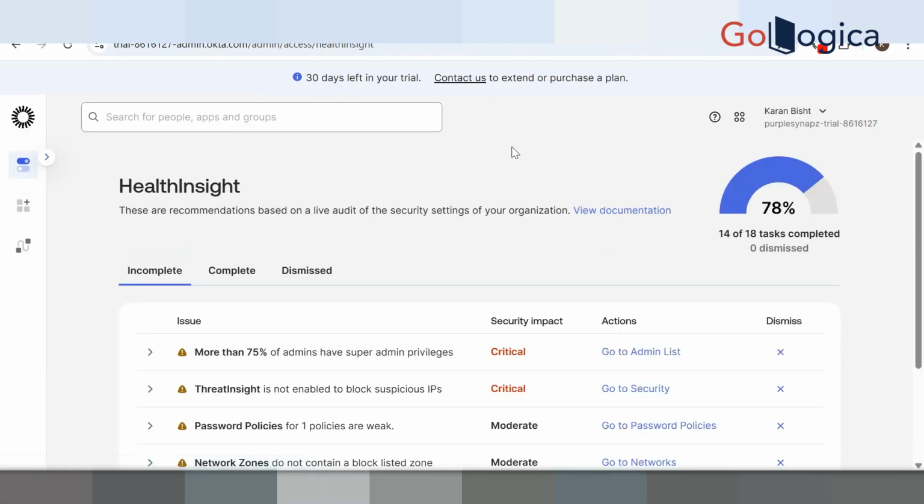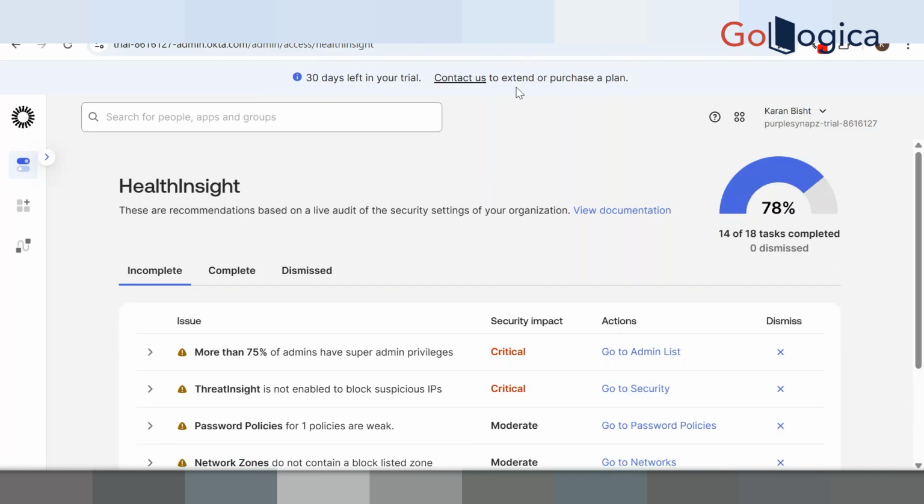Health Insight, I think I talked about this earlier. Health Insight is nothing but a kind of report of your organization. As you have your health report, similarly this is your Okta tenant report, basically. After a blood sample checkup you find out which area is deficient, which area needs care, which area is normal and fine in our body.